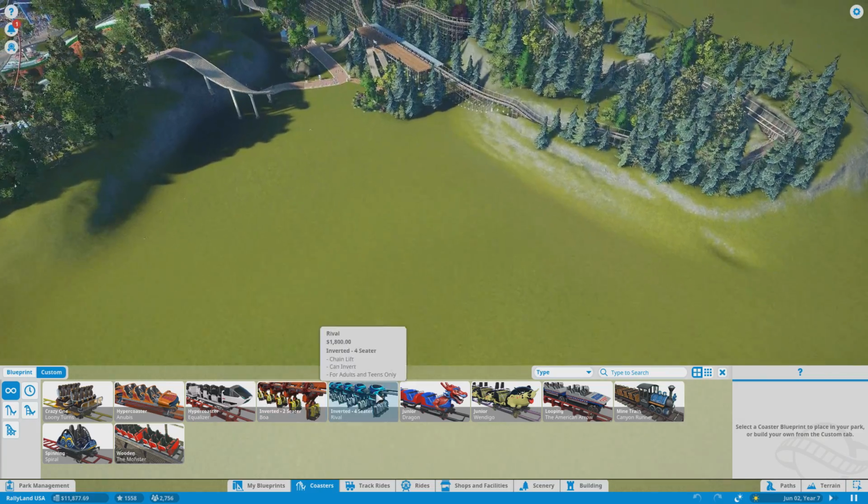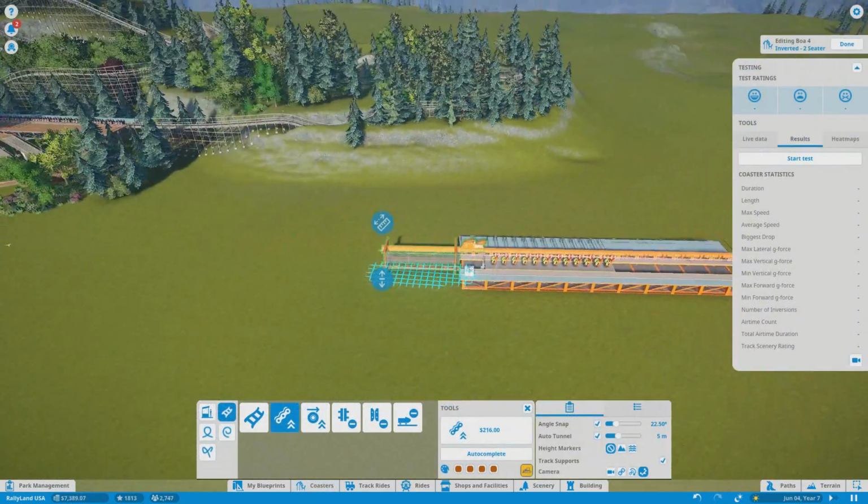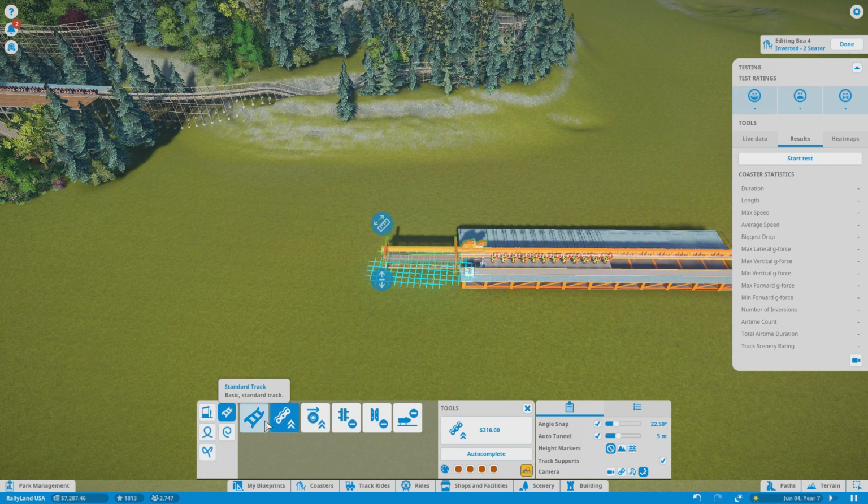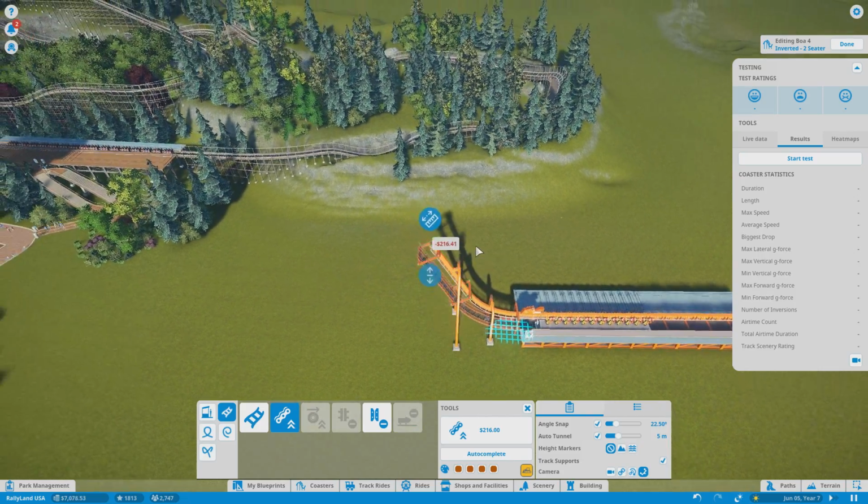Wow, it's fixed already. Good job, mechanic. Alright, there's our station. I'm gonna do something weird with an entry on one side and the exit on the other. Just to try it. Might as well keep trying stuff, right? Alright, so these are chain lifts. And we want that, and we want to go straight on up.